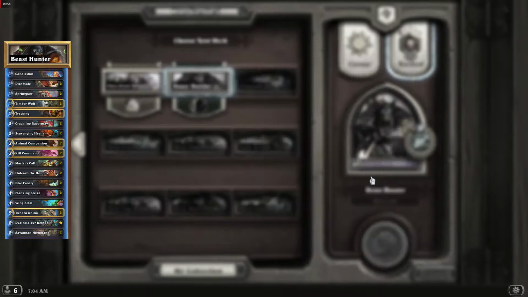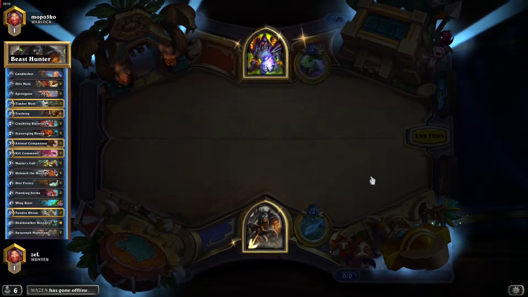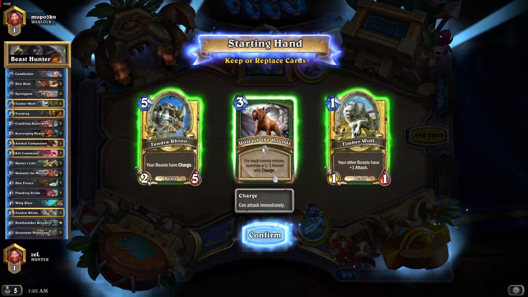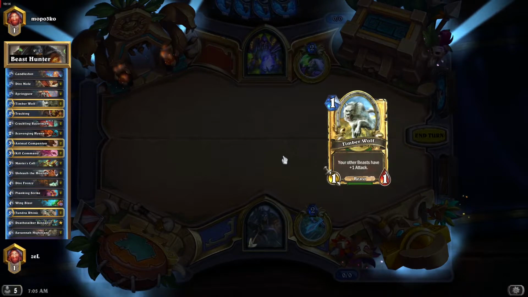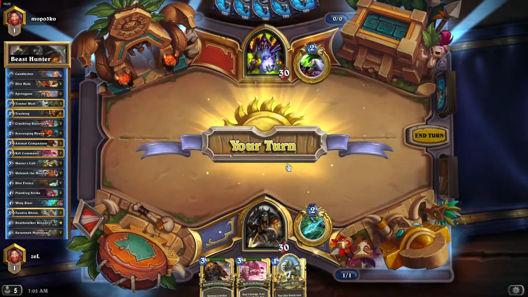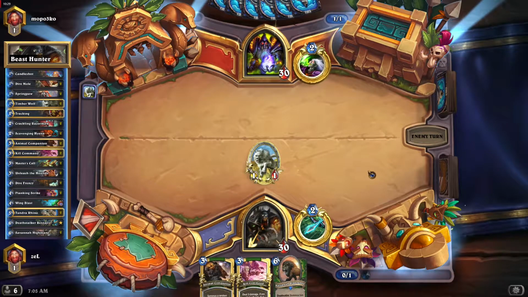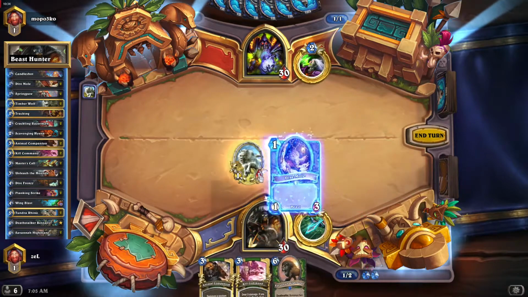All right, here we go again. Let's see our opponent. Warlock. Okay then. Let the hunt begin. Let's see. My starting hand is not that great. I'm gonna reroll these two. And the Timberwolf is something I can play right away, so let's just keep it. Alright, let's go. I'm really curious to see what kind of Warlock deck we are up against. Maybe it's a Mechatoon even. Who knows?